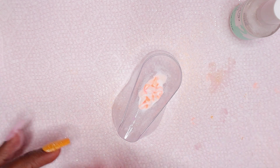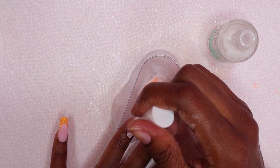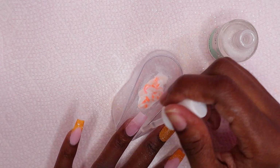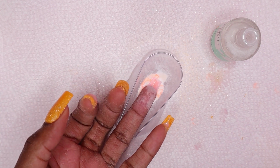But this time I'm going to be doing the marble a little slanted on the ring nail. It's not going to be on the whole ring nail, just a little bit of the ring nail. So I just applied the dip powder base to certain areas on the ring nail and then I laid my finger into the marble mixture. And this is how it looked.